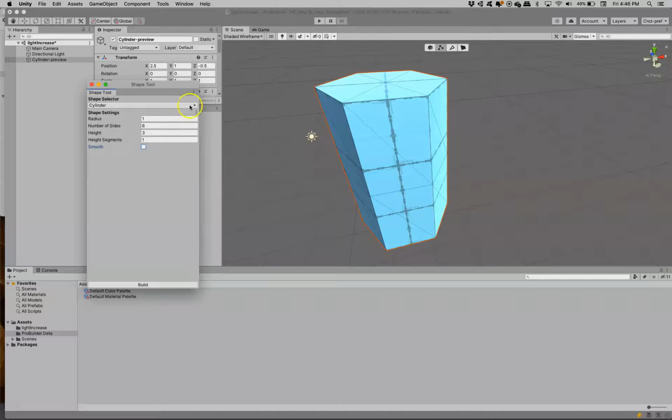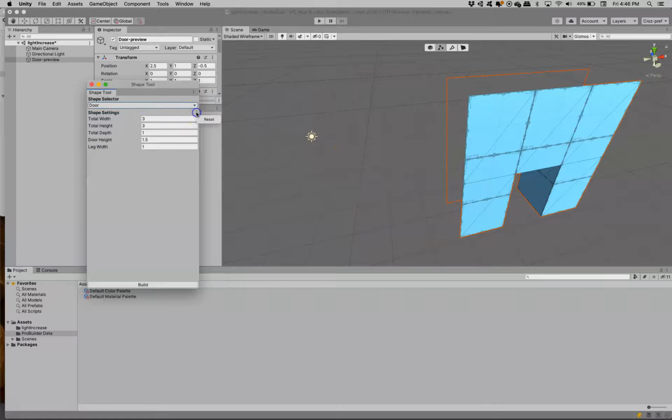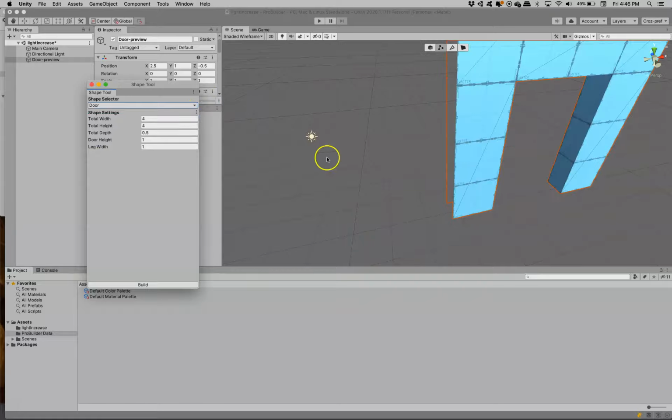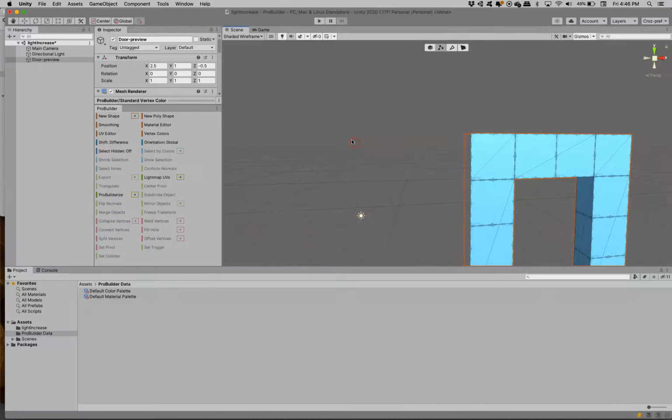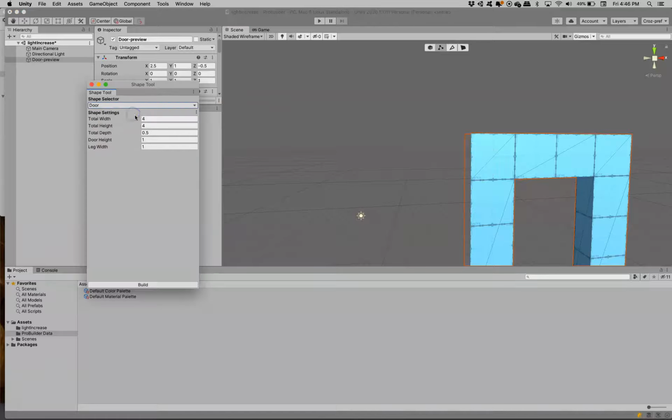So cylinder objects, door objects, and let me just reset the door to its default. In this case, if you're building out walls, you can specify geometry that you can pass through, because this would fit into other sets of cubes, so we don't need these sides filled out. It's meant to go in with another set of faces that come around here.